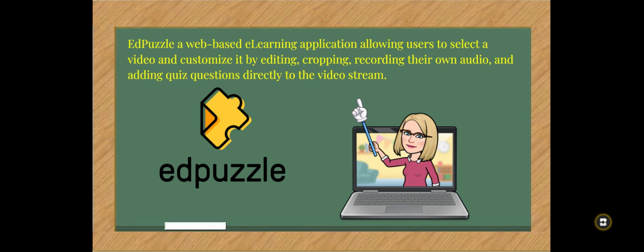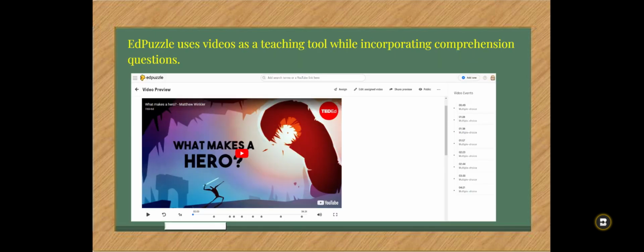So EdPuzzle is a web-based e-learning application allowing users to select a video and customize it by editing it, cropping it, recording their own audio, and then adding quiz questions directly to the video stream. So you're constantly assessing what your students are getting from the video, which makes it really neat. EdPuzzle uses videos as a teaching tool while incorporating comprehension questions.